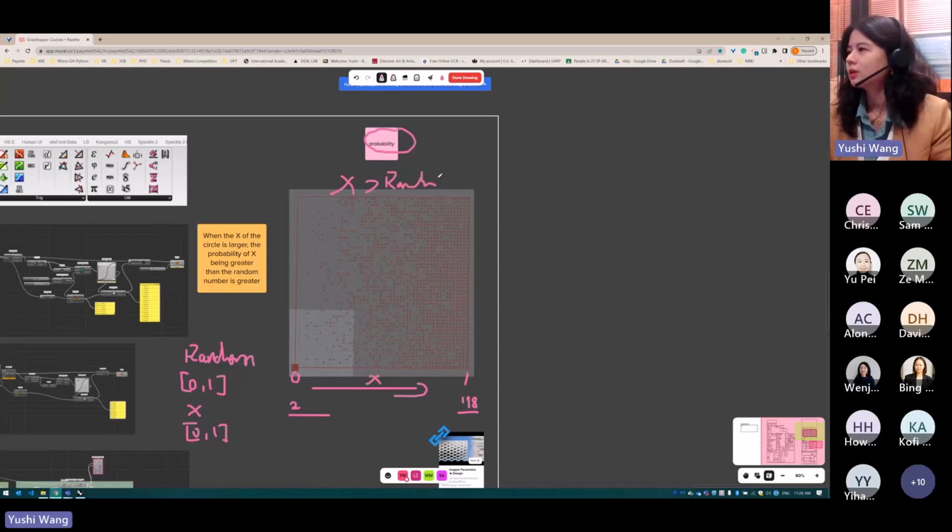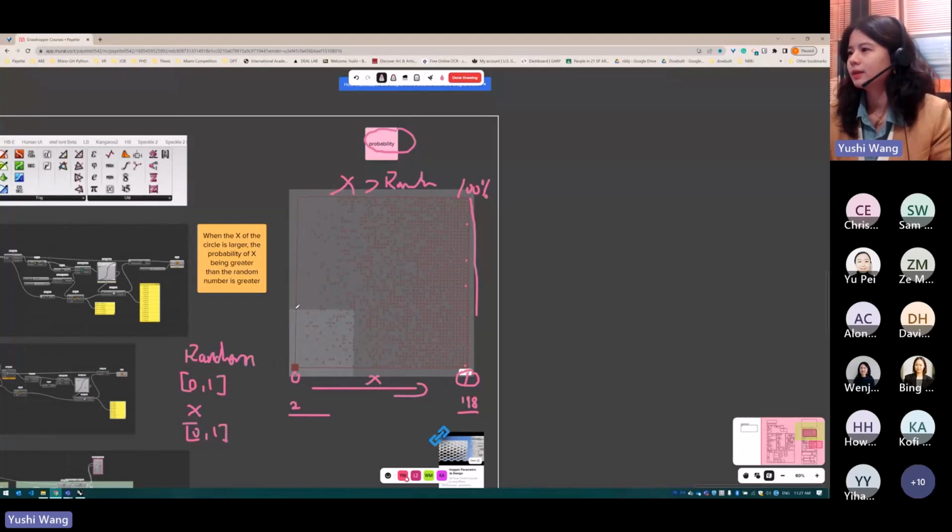Random. Okay. So let's look at this line. All of the points in this line have an x value of 1, of course. So the percentage of the x value in this line being bigger than the random value will be 100%, because whatever the random value is, this line should be bigger than or equal to the random value.